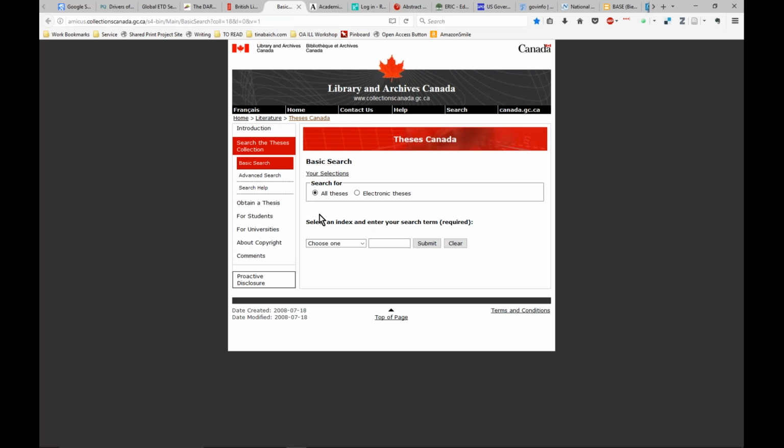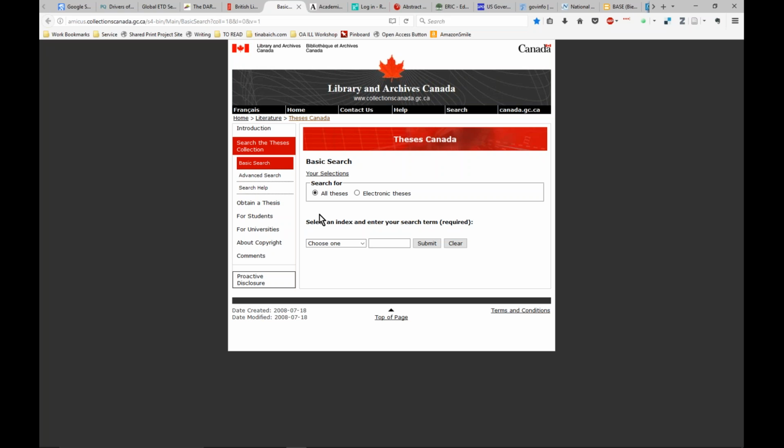Theses Canada is basically the source for open access ETDs from Canada. It's a service of Library and Archives Canada, so you can still get this stuff even though Library and Archives Canada themselves don't participate in interlibrary loan anymore, unfortunately, but we can get at the digitized open access material that they have. The data index comes from Canadian universities participating in their ETD harvesting program and from ProQuest. More than 60 universities now participate in this program, and the years of coverage vary depending on the university, but they have digitized theses and dissertations dating as far back as 1950, and you'll find most of what's been written since 1998 available here.